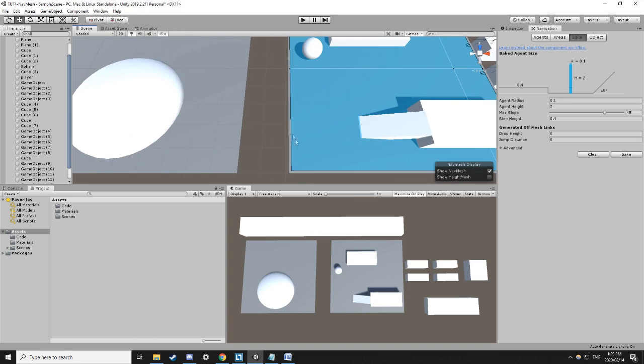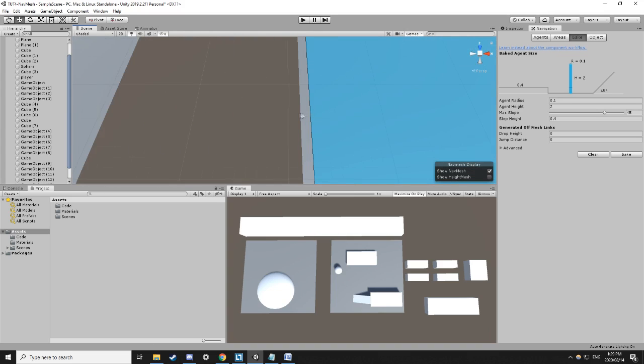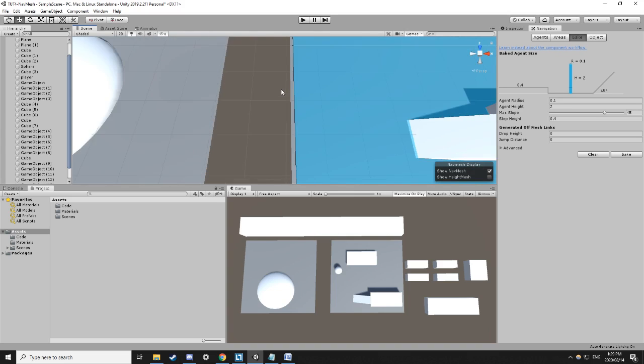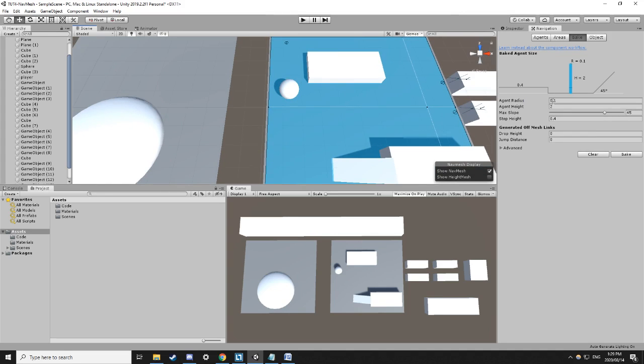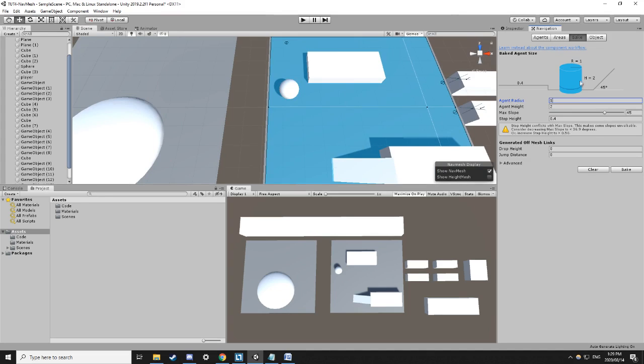Okay, an additional thing here, you can see it doesn't come to the very edge, and the reason for that is based on the parameters that we define. Now, if I make my radius bigger here, you can see the cylinders become a lot bigger, and I bake again, you can see now that our navigation area is a lot smaller.